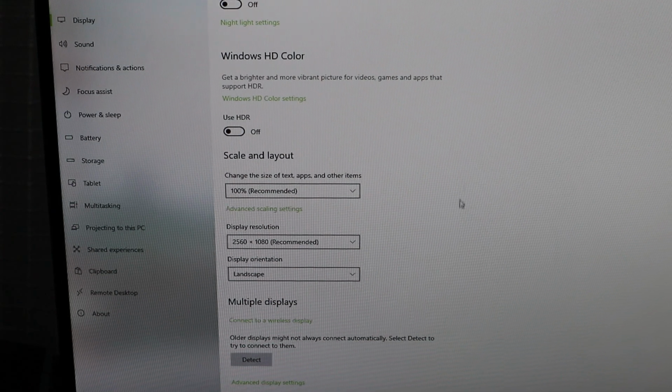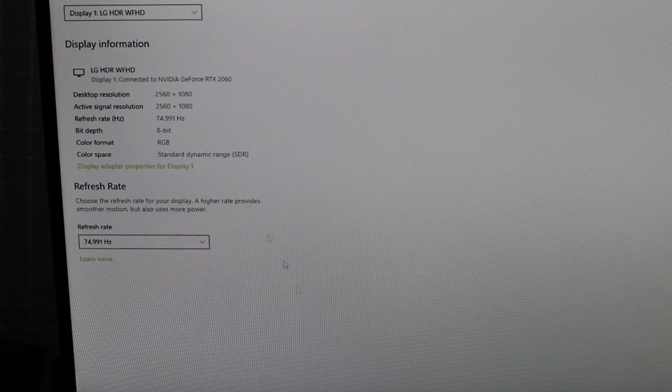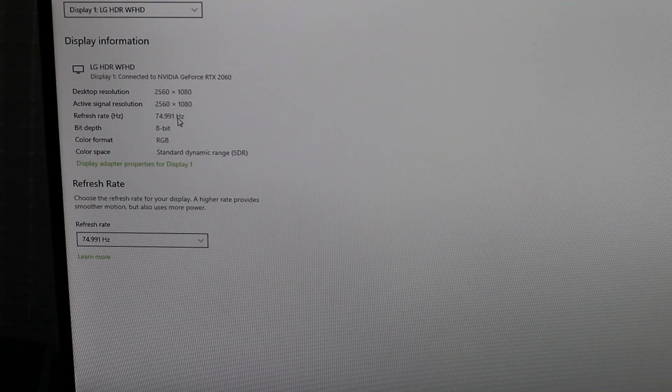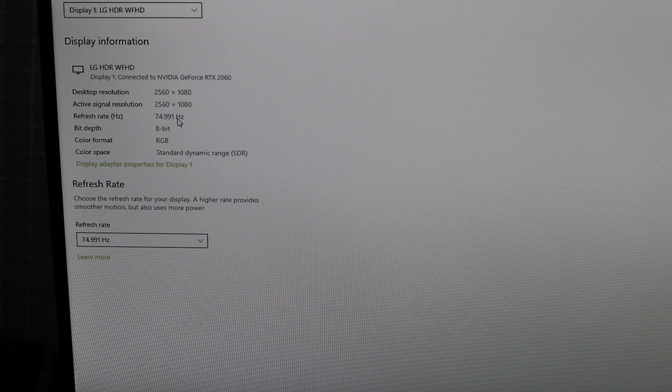If you go to the advanced display settings, you'll see that this is a 75 Hz panel at 8 bits. You can see over here, it is 74.991 Hz at 8-bit and RGB, and of course it also supports HDR, which I have not enabled right now.